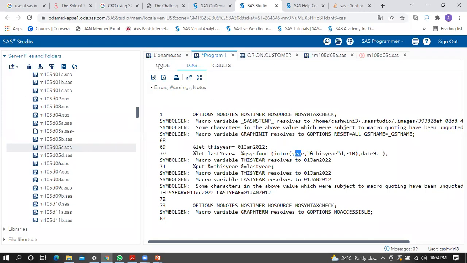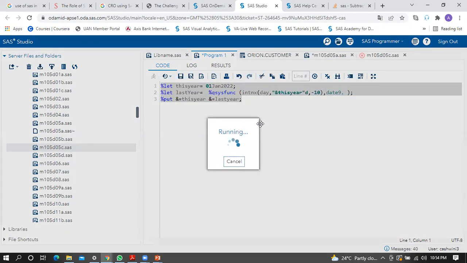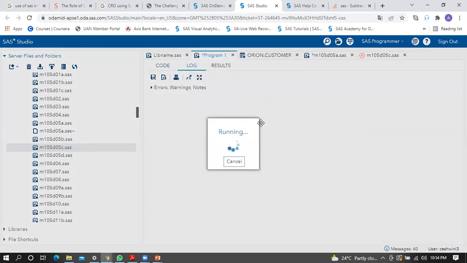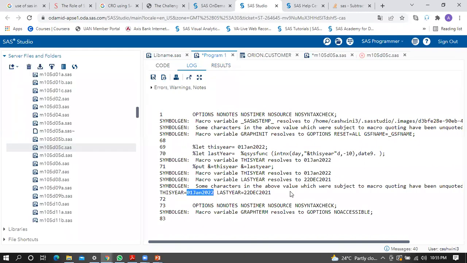So if I want to work on day, I can use the duration as day. Now look at it, just understand how that INTNX works. It's giving me the day, with 1st Jan 2022 minus 10.